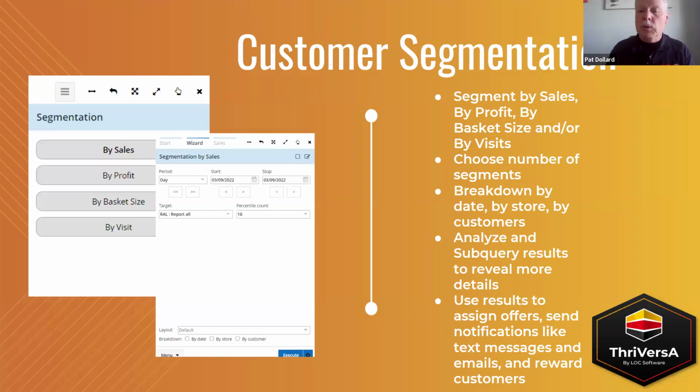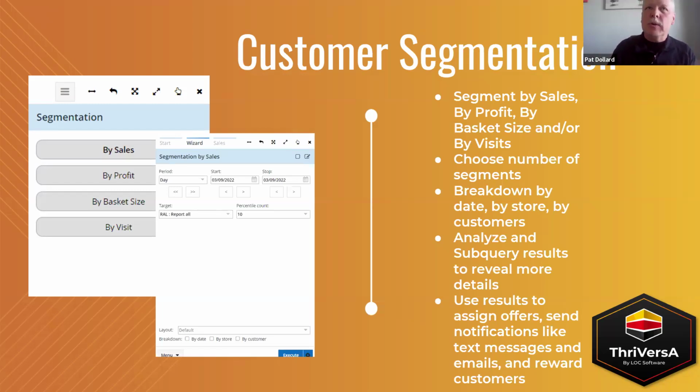Combine that with being able to do things like send a notification after you assign the offer, send them an email, send them a text message, let them know you know who they are and you're grateful for their loyalty, or you notice they haven't been in the store for a while, or they haven't been shopping in a certain department, or they have. And therefore, when you create coupons for them and assign them those coupons, number one, they're going to feel, again, a little bit more like you know who they are and you recognize them, but also you can then work to assign coupons that make more sense.